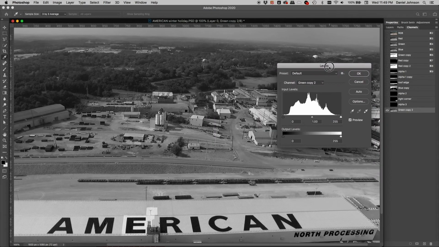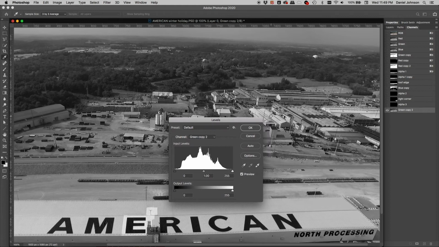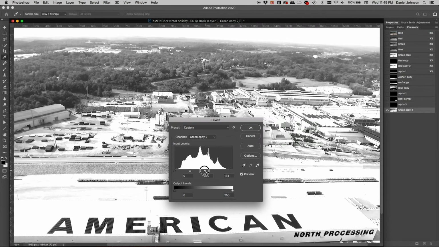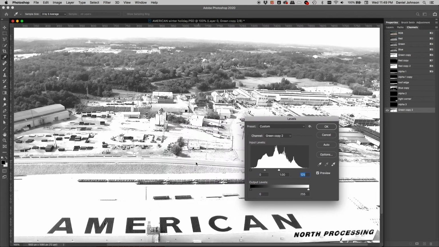So just really quickly, what I'm looking for is to increase the contrast. So I'm going to use a channel to make a selection. So just so you know, channels, selections, and alpha channels, or mask selections and alpha channels, they're all the same thing. If you were to save a selection, it actually saves as an alpha channel. So you can create a very complex selection here with your channels. So if I just grab this white slider and I pull that up, look how I'm kind of pulling things out there, and I'm really getting rid of all this detail, and it's kind of pulling that out.